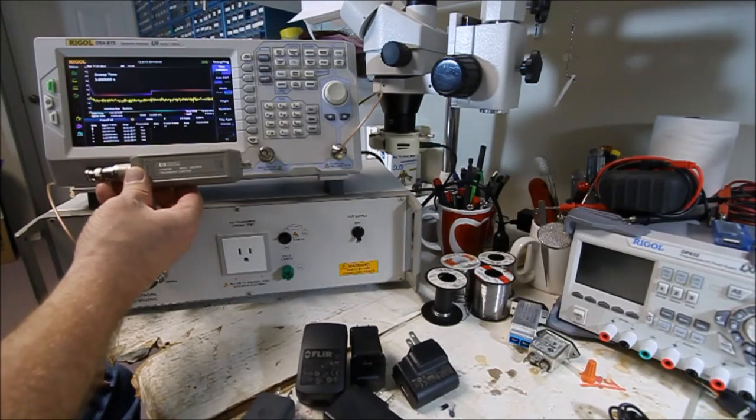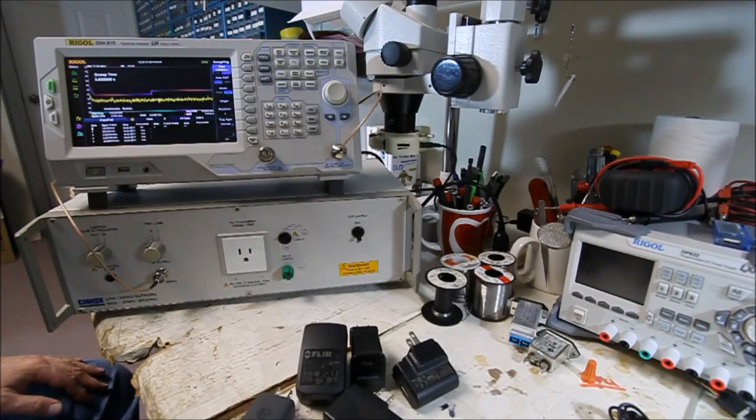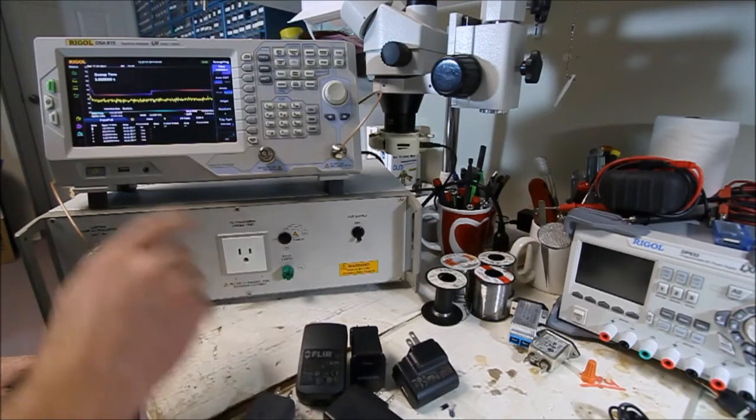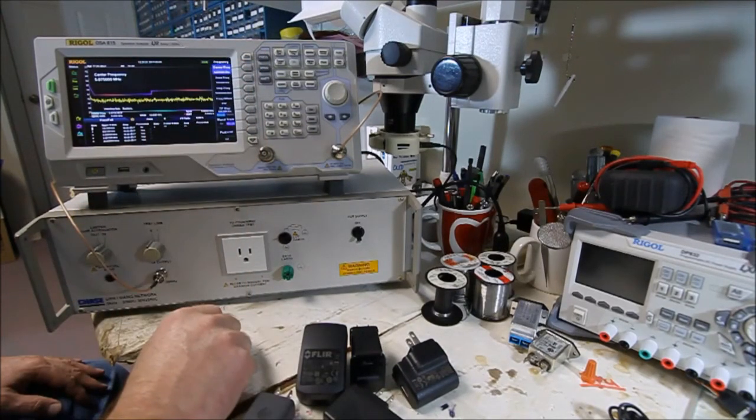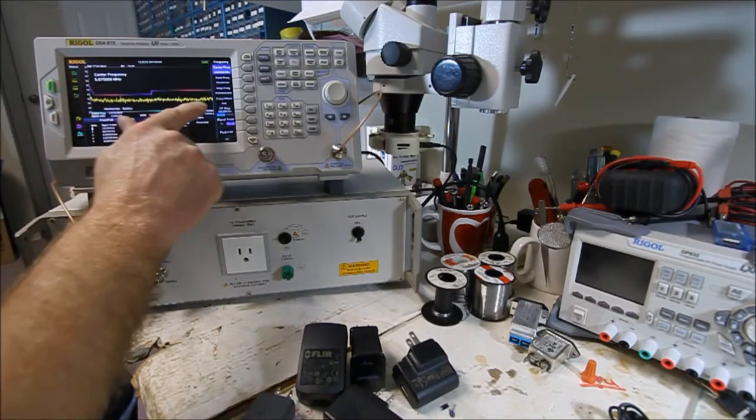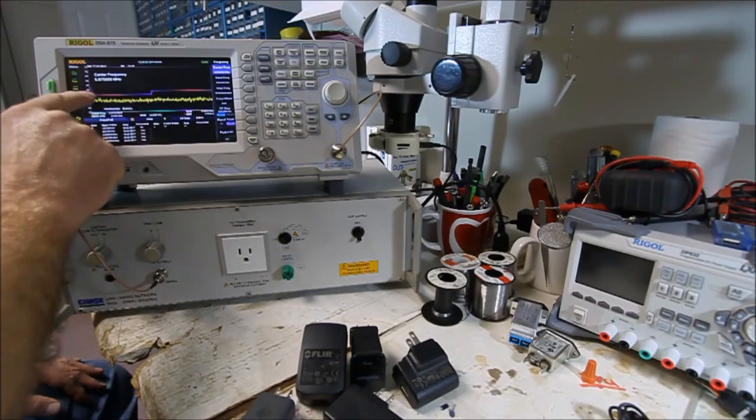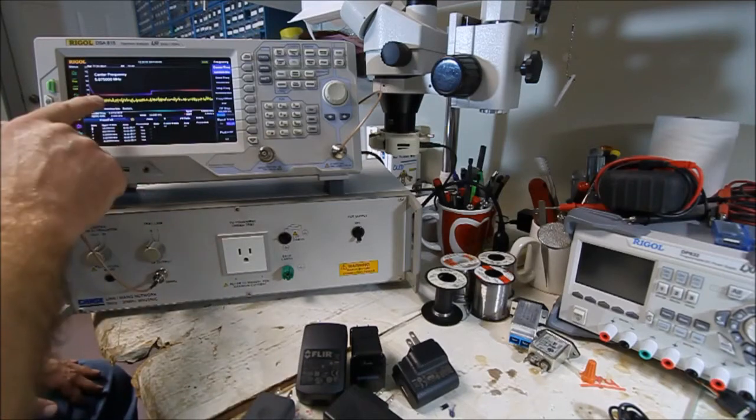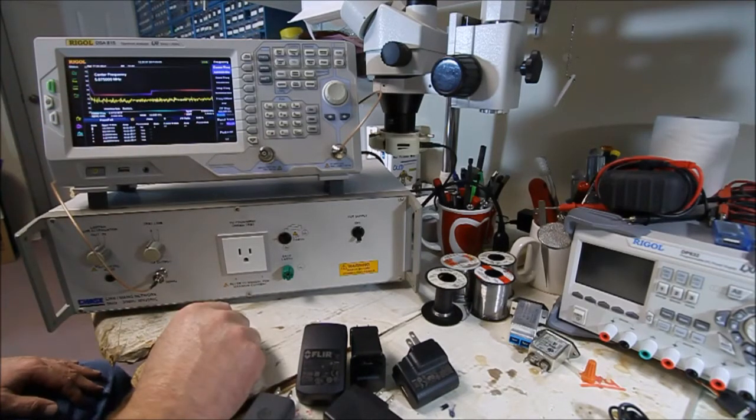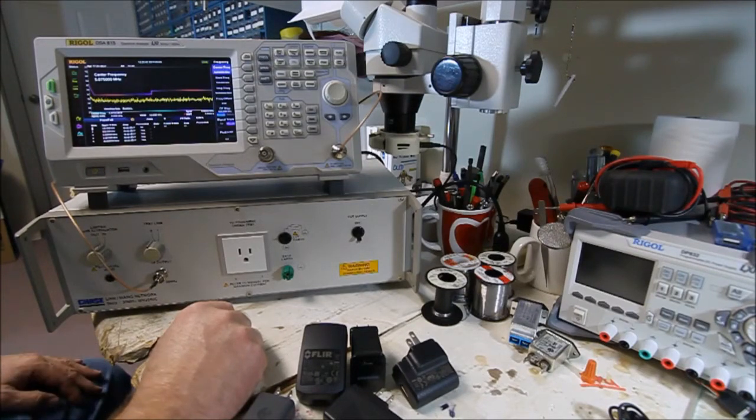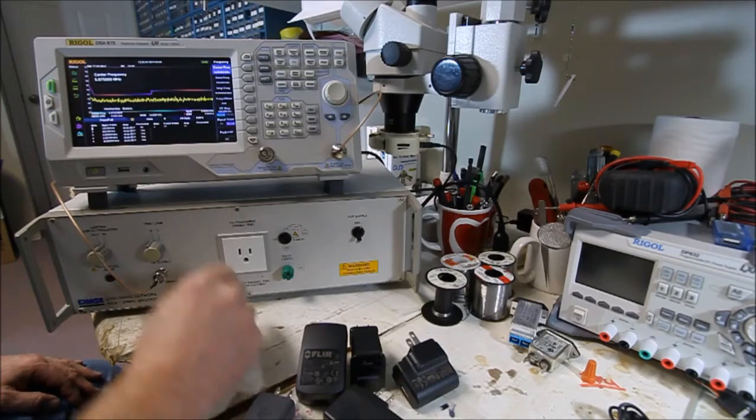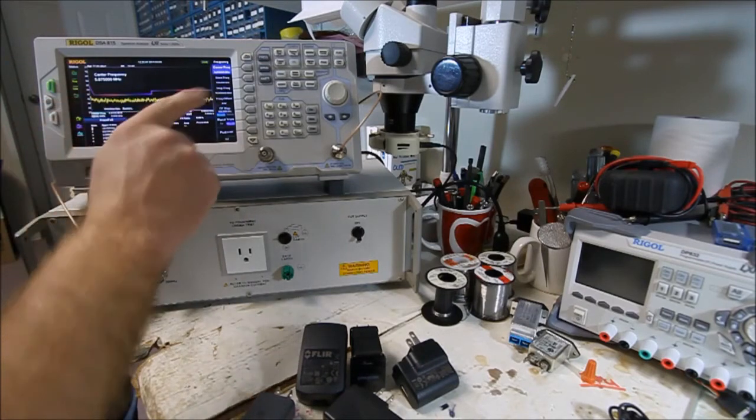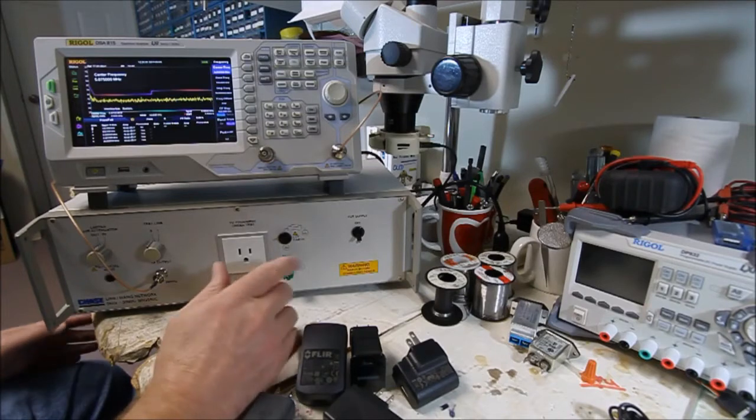As we can see, I've got this set up already and this is my background noise here. The purple line is the FCC standard. Basically my signal can't go above that purple line. The FCC standard is 150 kilohertz to 30 megahertz. Right now I'm looking at basically the lower 10 megahertz, 150 kilohertz to 10 megahertz.